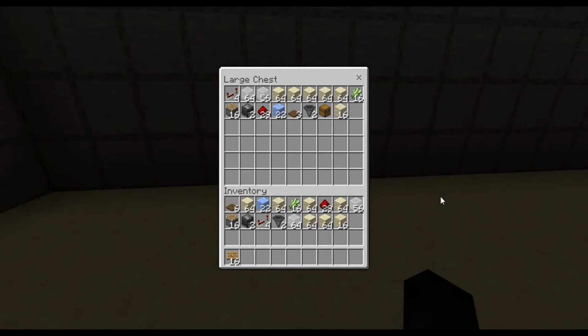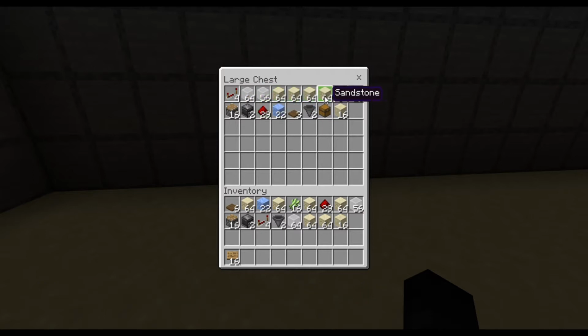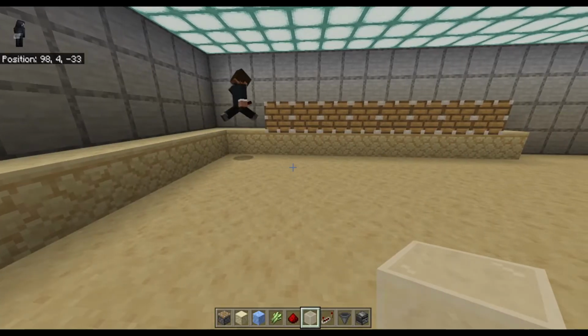So this is the ingredients list for the Sugarcane Farm, as you can see. You need repeaters, glass, sandstone, sugarcane of course, pistons, observers, redstone, packed ice, trapdoors, hoppers, chests, and sand to put the sugarcane on. I've got all the stuff in my hotbar, but Doug will be building it, so I don't know why I've done that. Alright, let's get started into the tutorial.